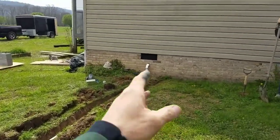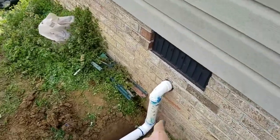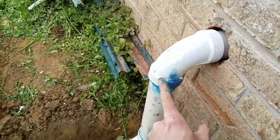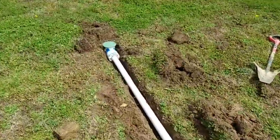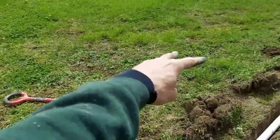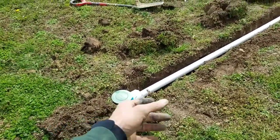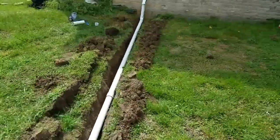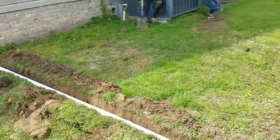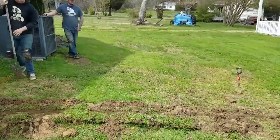So, that's going to be a full 2-inch line coming outside of this foundation. One elbow running straight down to another elbow, which will then discharge 20 feet away from the home to this low point where they already had two kind of drain lines kind of coming. That's going to go to a pop-up valve, which will discharge this water right in here to this low point. Chance and Isaiah getting ready to backfill this now.